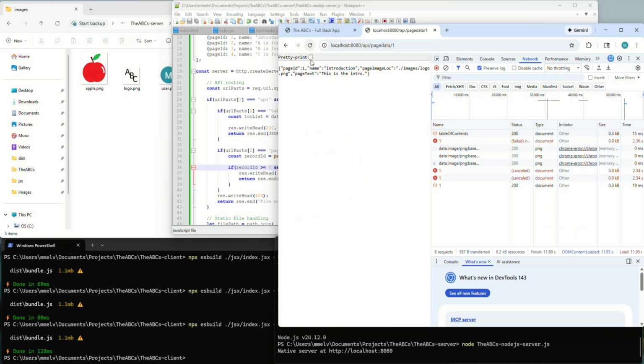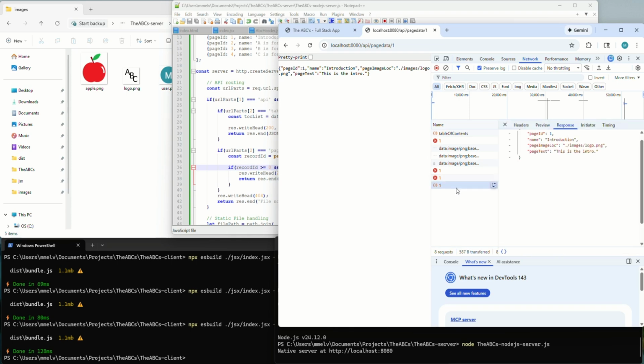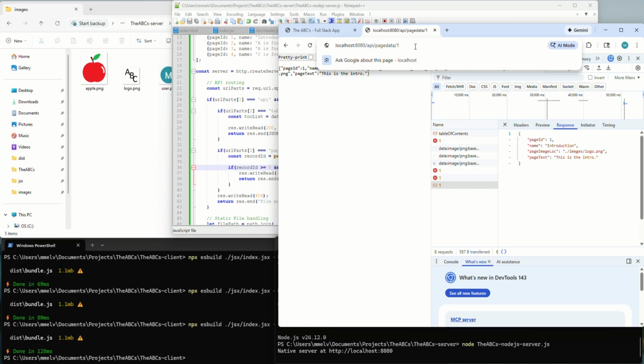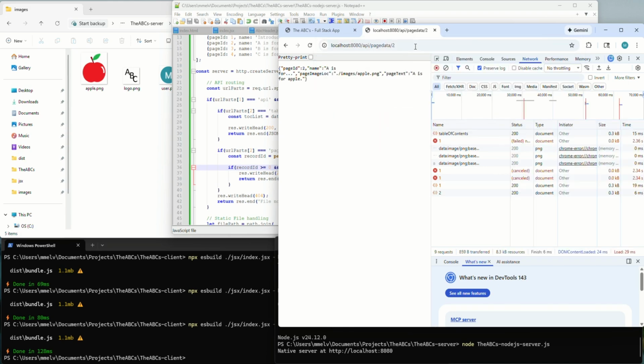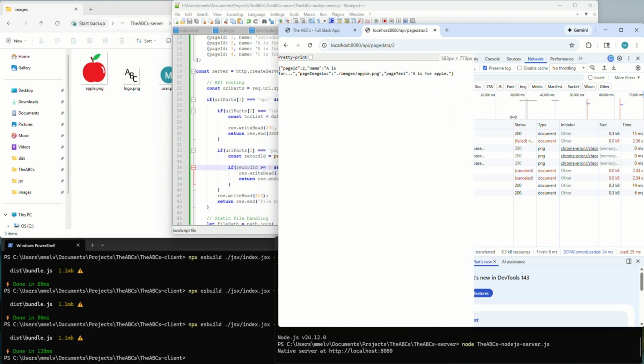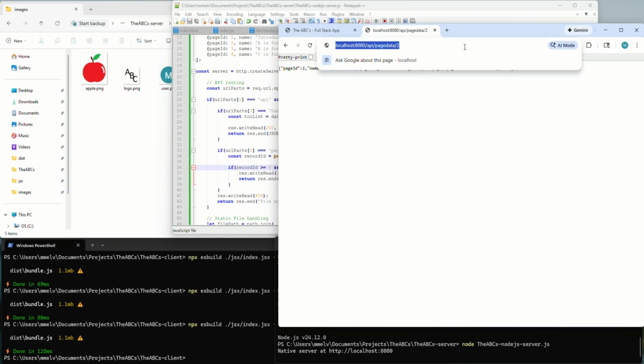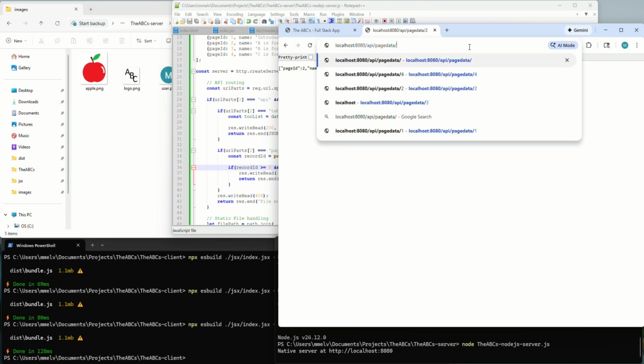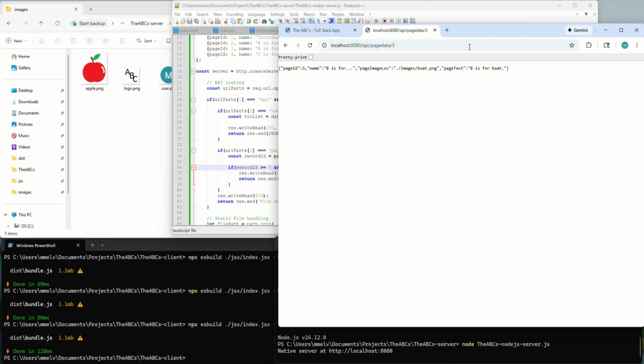Let's hit that page data, and here we've said give me record number 1, and it gave us record number 1, page ID, name, page image, page text. Let's try 2, and there it is. A is for apple, which is correct. Record 3 should be B is for boat. Yes.